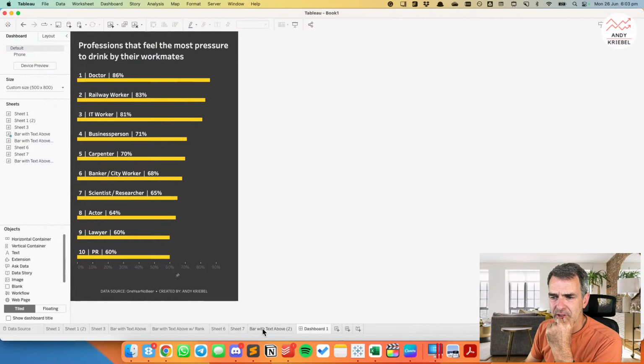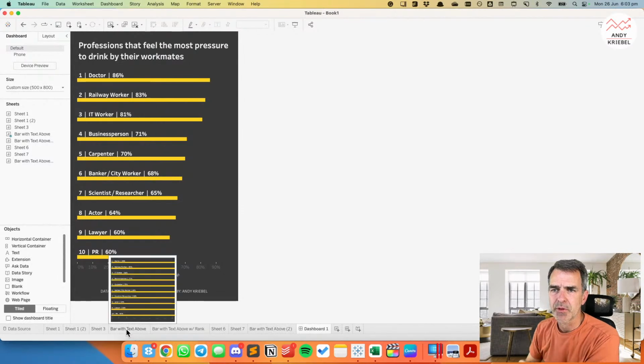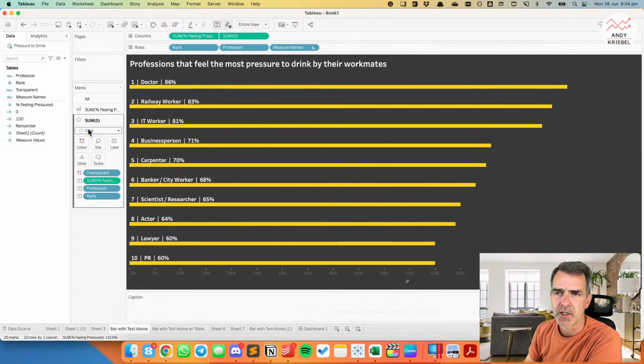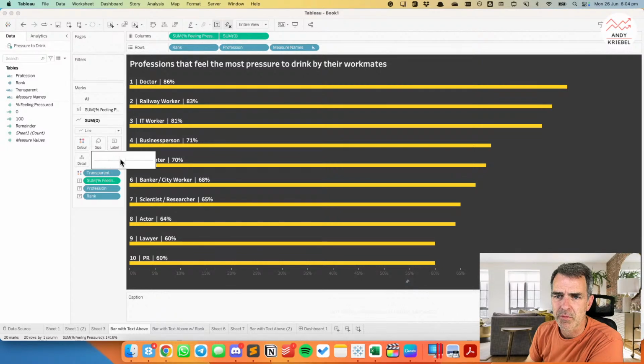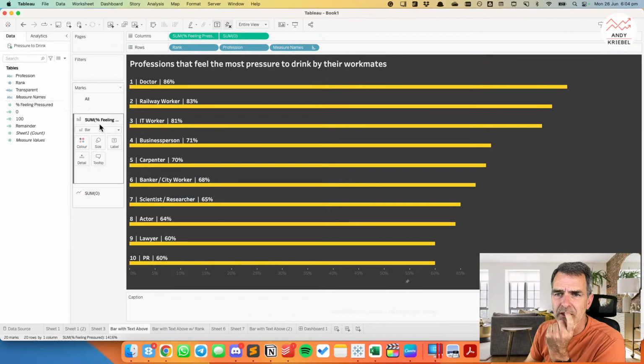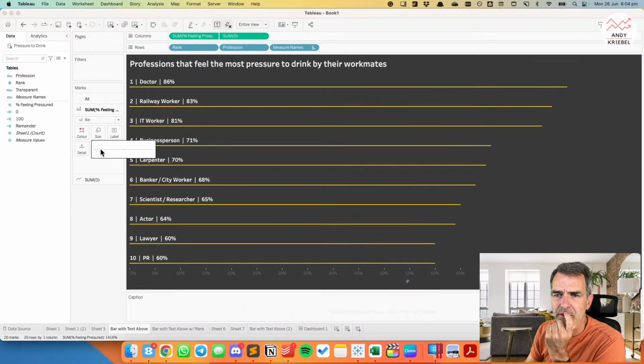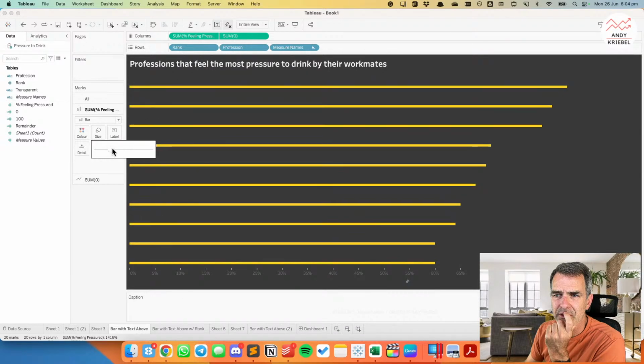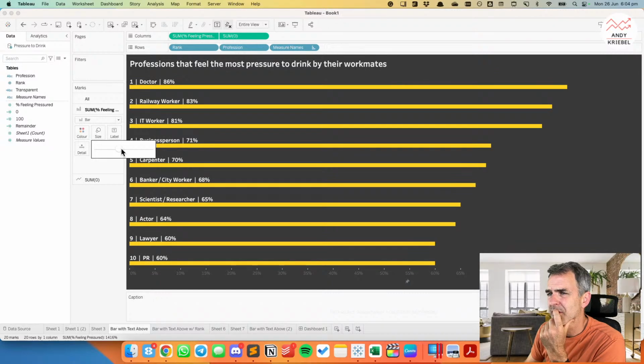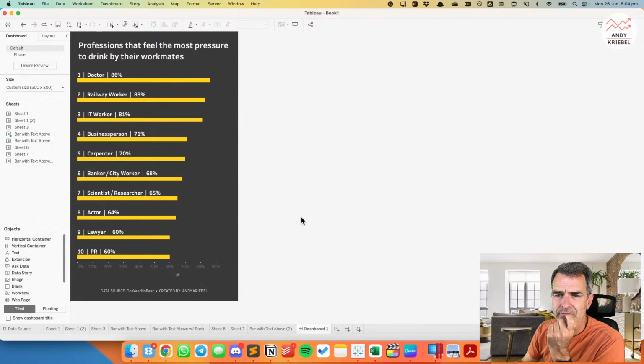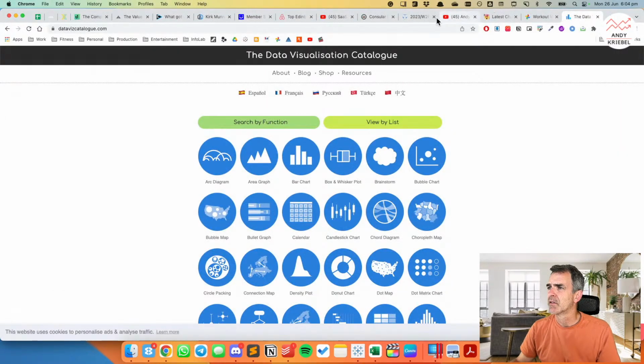Okay. So let me try this again. So I'm just playing around with a bit of formatting here. So I changed it to a circle so that I had a bit more control over the formatting. So let me just increase the size of the line. Okay, so that didn't work, did it? Let's make the bar a bit thicker. What does that look like compared to the original?